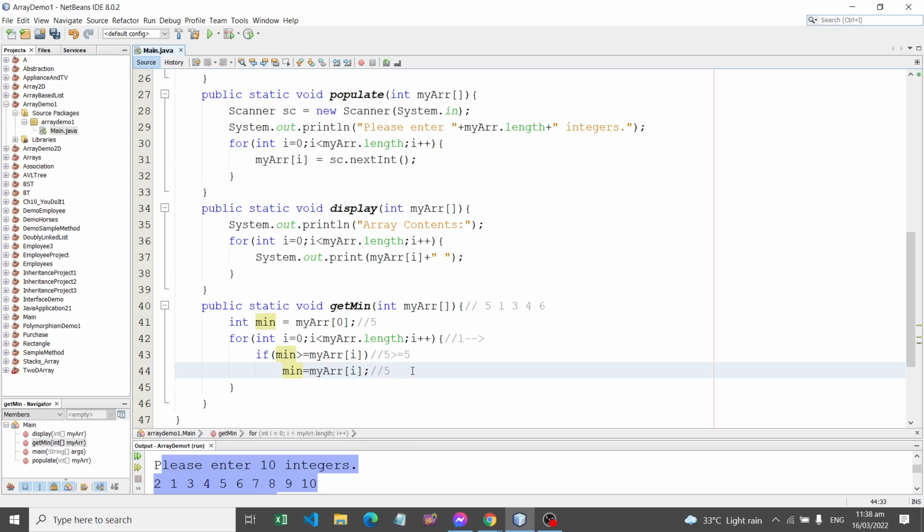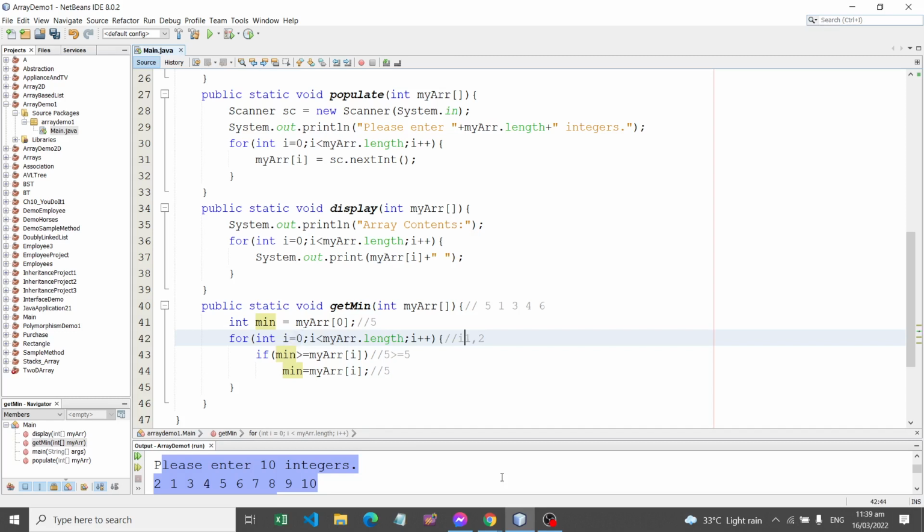Next, since we have the i++ here, the counter is being incremented. Let's alter this: instead of the iteration, let us use the value of i.